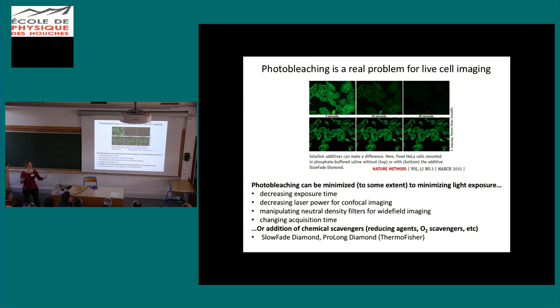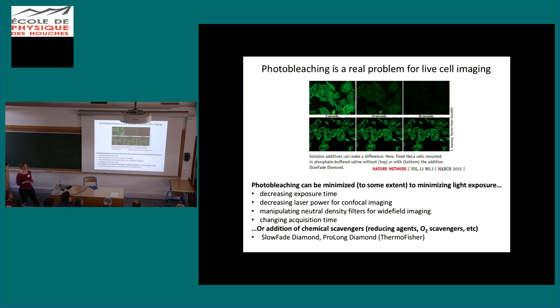We do a lot of long-term imaging, so imaging over 2 to 4 days in my lab, and we have to collect images every 12 to 15 minutes. If we tried to collect images every minute, we wouldn't be able to do it. So that would be an example of decreasing acquisition time.